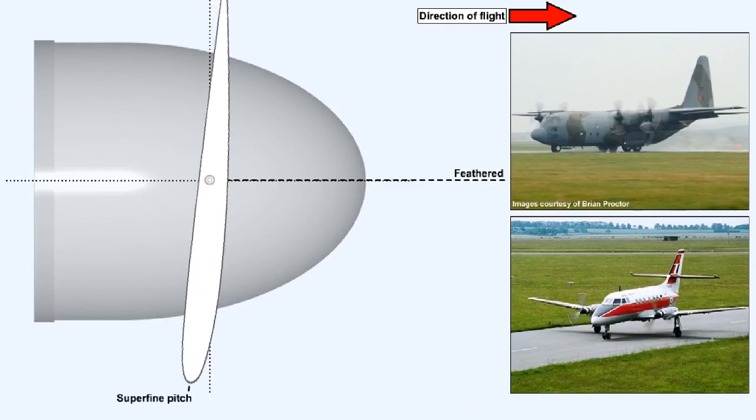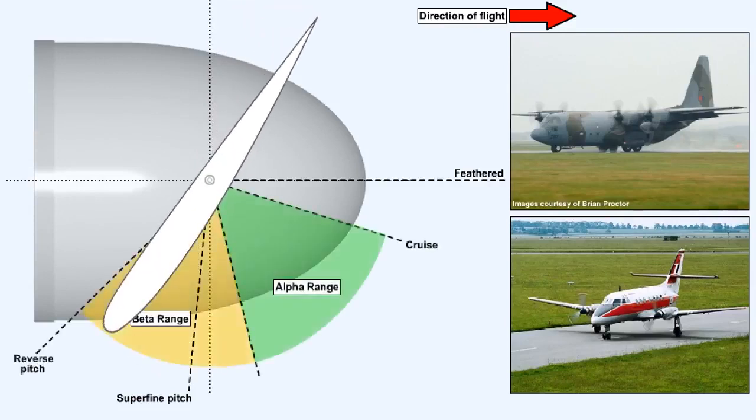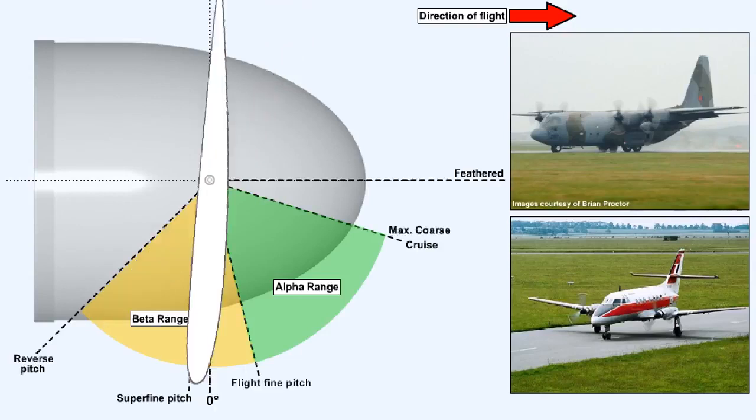Many turboprop aircraft and a few high-powered piston-engined aircraft are provided with a means to allow the operator to select a superfine pitch, or to aerodynamically reverse the pitch of their propellers, or even in some cases to do both. In the case of a superfine pitch selection, a fixed abutment stop in the pitch change cylinder allows the piston to take up a position at or near 0 degrees. This is known as a disking position, and is used for starting and initial acceleration of the engine, and for aerodynamic braking during the landing roll.